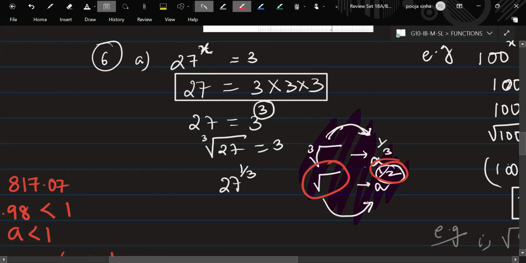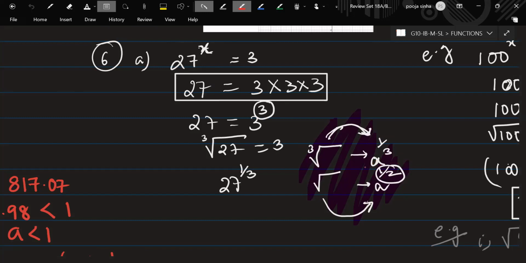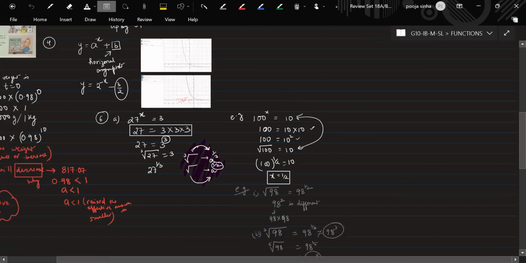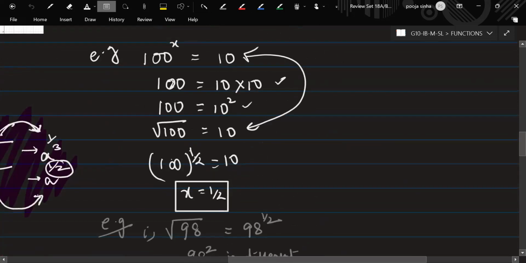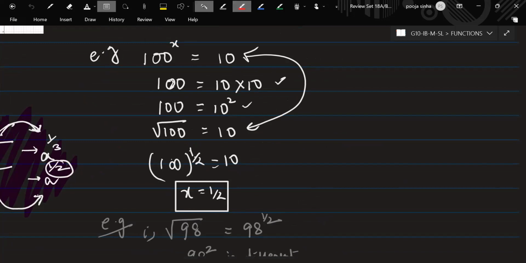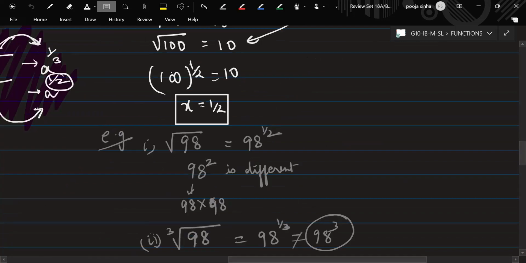So, miss, for some time we're just eliminating x and trying to find what 27 could be written in terms of 3. Correct. Okay, so that's one question. Same way, I gave you another question here to understand. 100 raised to power x is equal to 10. Now have a look. 10 square. Got it now? This was easy.